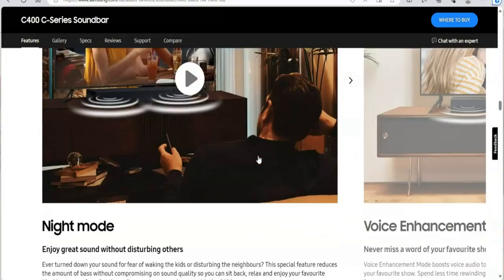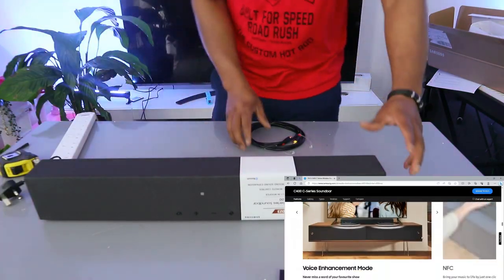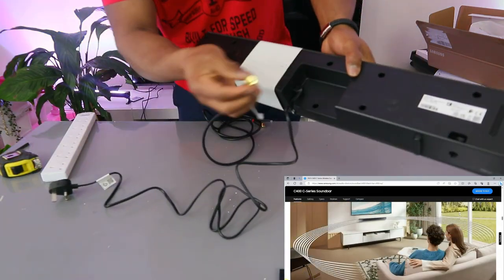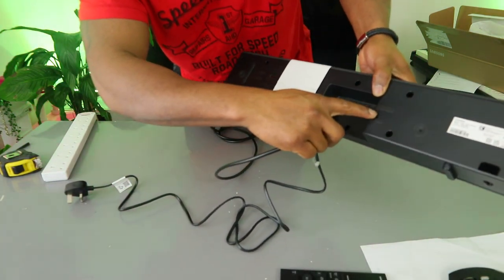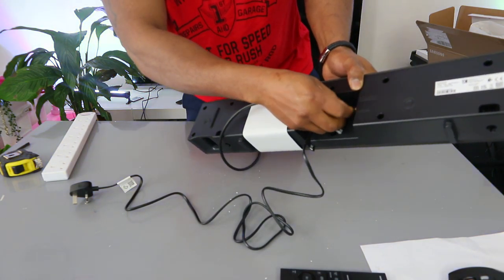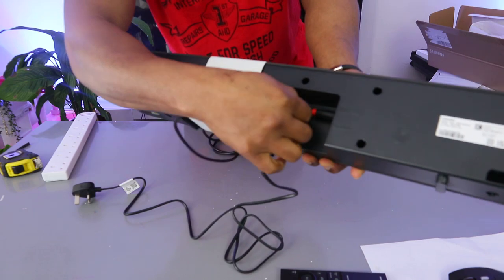Now to hook this up, first of all, you need to unplug the soundbar. Once you unplug it, then you need to use the optical cable. Plug it in where it's written digital audio in optical. Push the optical cable inside it. You can see the cable is in.